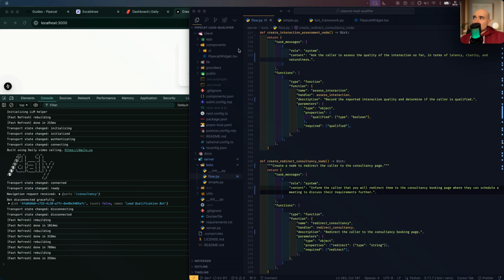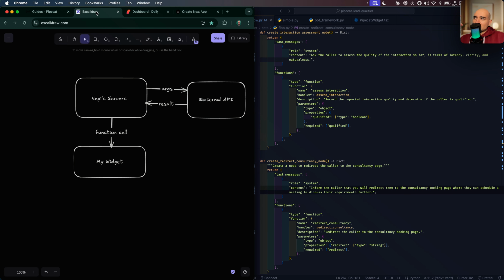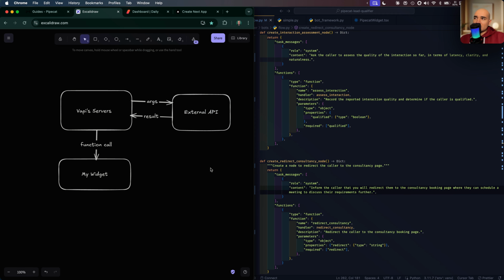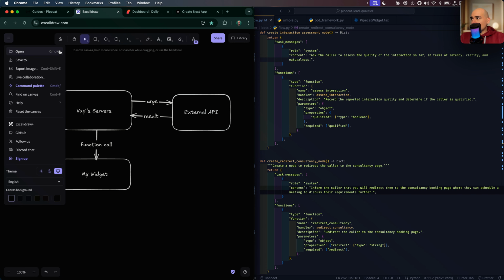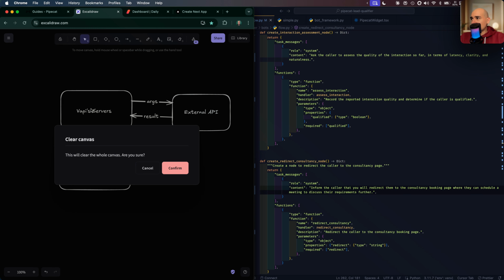What might make sense though to wrap up today is having a look at the deployment architecture that I'll need. So this was Vapi's sort of thing. Let me just go through what I've built so far.